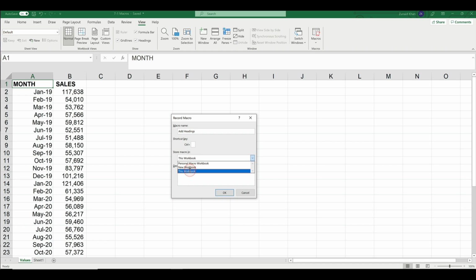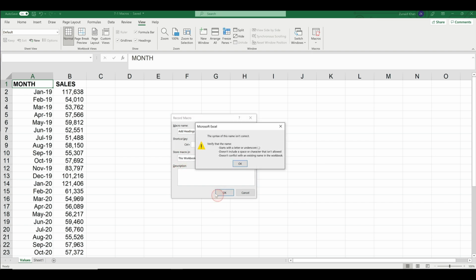In this workbook, right? Which means the current file that I'm in, a new workbook, that's if you create a totally new one, or a personal macro workbook. Now, just one point, typically you'll only use this workbook or the personal macro workbook. If you use this workbook, it means that the macro, that automated operation, will only be available in the current file. So if you open up some other file and you store the macro in this workbook, you won't be able to run it in another file. If you store the macro in your personal macro workbook, this is available in any file that you open. So later on, if you open up different files, any macros that you store here in the personal macro workbook will be available. So for this particular example, I'm just going to store it in this workbook, and I'm going to say okay.